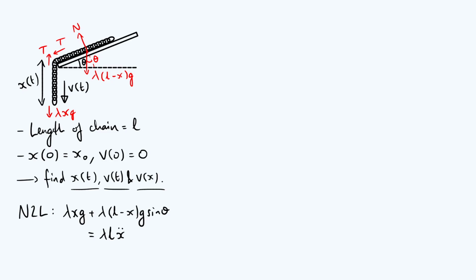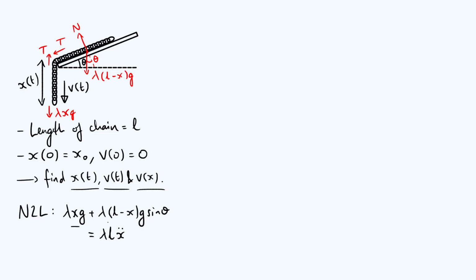So now what we have to do is solve this second order differential equation for x as a function of time. Let's do some algebra and then some calculus. First thing I'm going to point out is that the lambdas cancel because they're present in each term. That's already interesting. It means the mass per unit length, or equivalently the total mass of the chain, won't enter into our final result, and I'll say a bit more about that from a physical perspective later on.